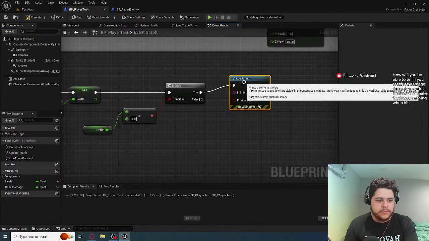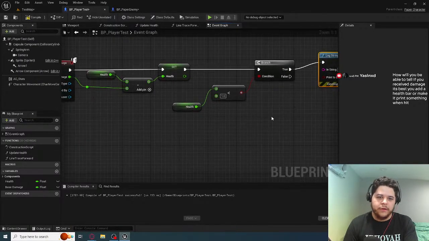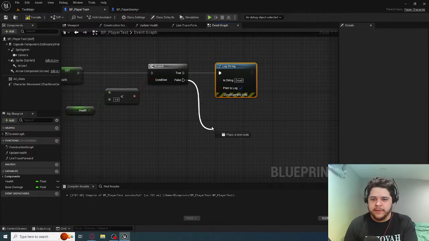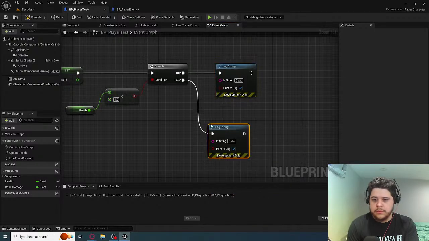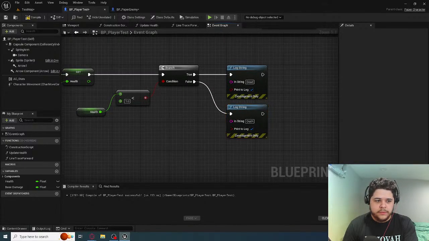For now, I'm adding a string, but I will be making a widget for like a health bar, and I'll be setting that up. This one will be ouch.